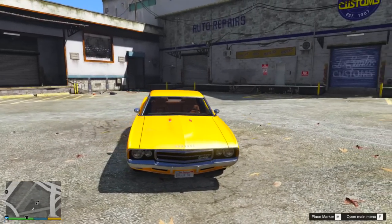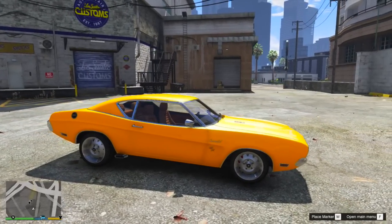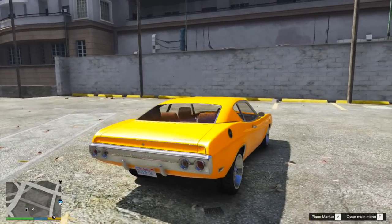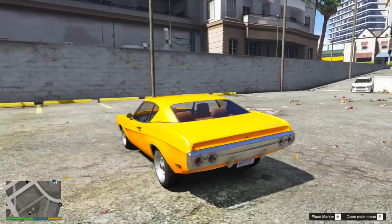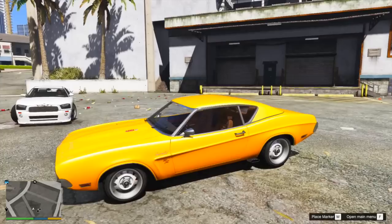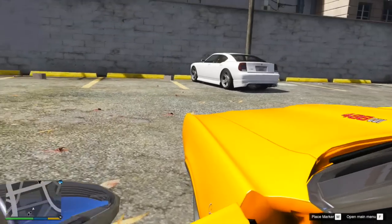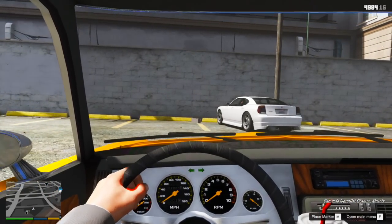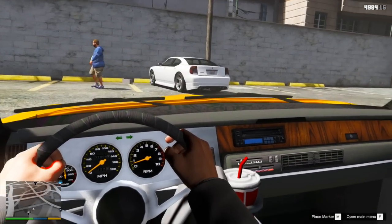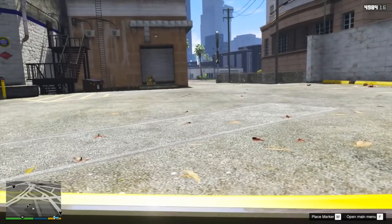This is the Bravado Gauntlet SC. The year is 1970. The peace and love era has come to a close following the events at Altamont, and there's still a few years until the oil crisis makes American cars an absolute laughingstock. So pick yourself up a brand new Bravado Gauntlet, fitted with Bravado's all-new, all-American, all-powerful cast-iron 488 cubic inch V8. This baby can outrun every other street car in the quarter mile and drink more fuel than every car in Europe combined. A factory-limited slip differential means you aren't just spinning one tire when you're plowing through that damn hippie campsite, and the body built with pure American steel means you won't even see a dent when you ram that BF Surfer out of your way.